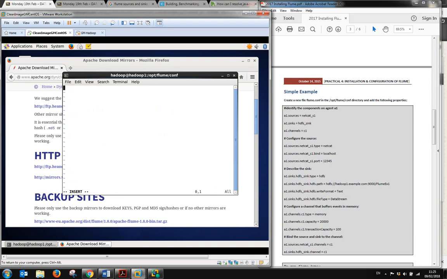In here we start to type a1.sources equals netcat_s1, a1.sinks is equal to hdfs_sink, and a1.channels equals c1.